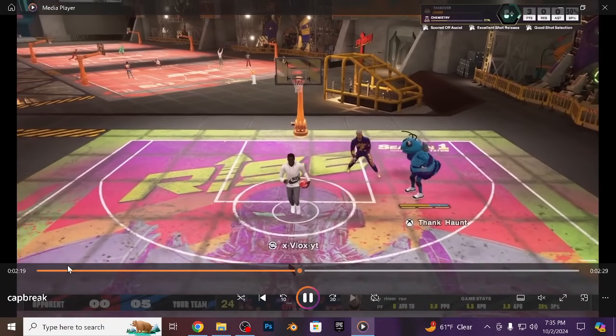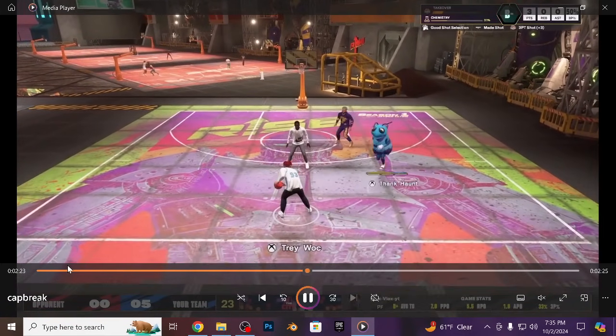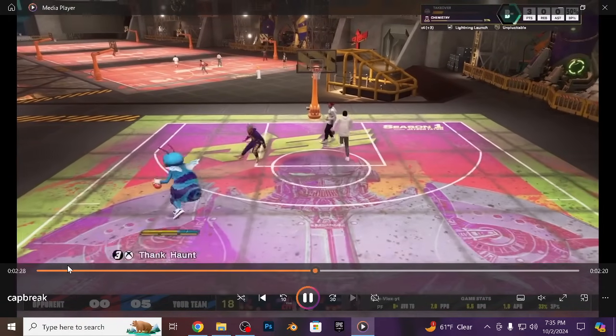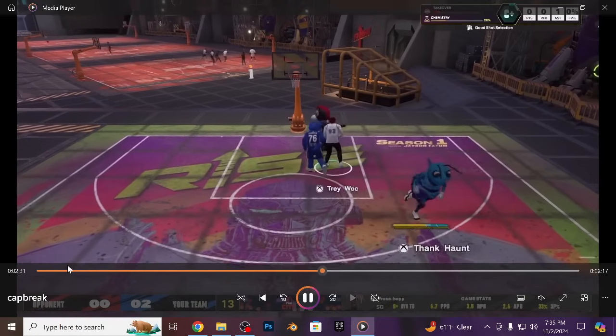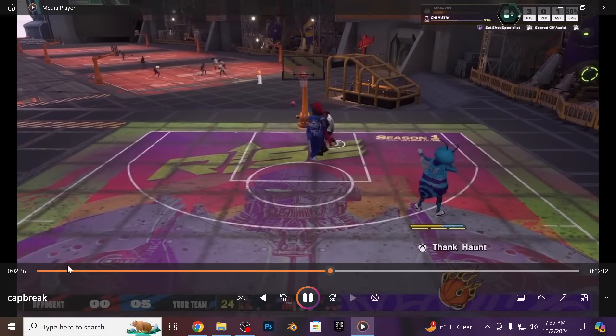And you guys are also seeing me do the standstill, getting the crabs, standing still, comboing up, and getting the shot off, staying in the same spot. I could stay in the same spot, but I'm still going to get the shot off. As you guys can see here, the nutmeg into the Luka step back, one of the best combos in the game. Like I was telling y'all.